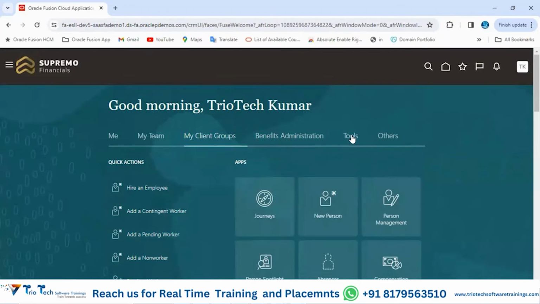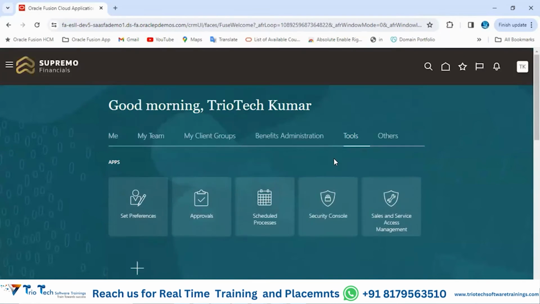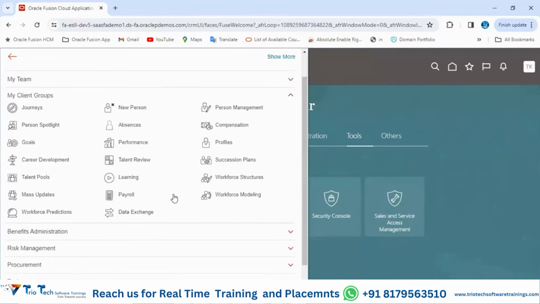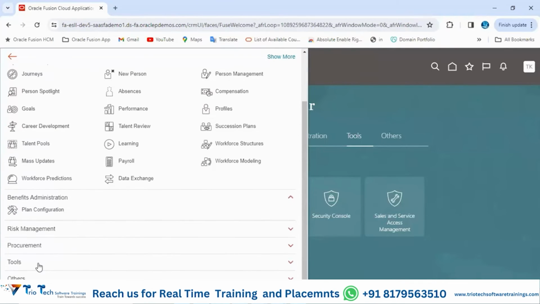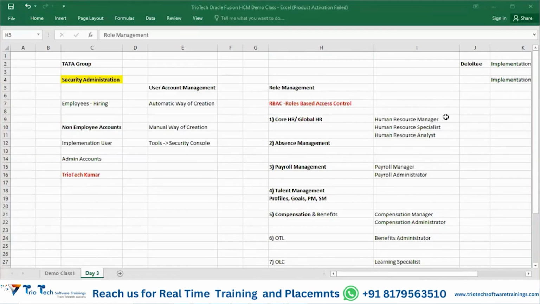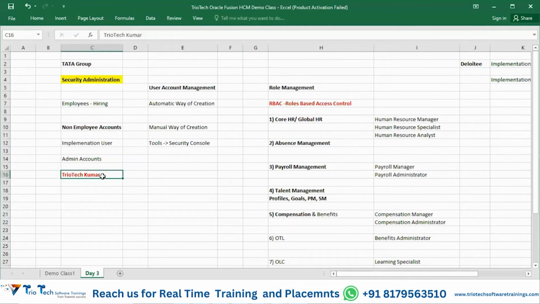And if I go to tools, security console also is coming now. Why? I added those respective roles. So this is how the concept of roles will work, team. Whatever modules you want to access in the system, with respect to those modules, whatever roles we have, if those roles we add to the user, the access will work in the system. That is a simple understanding to see here, team.